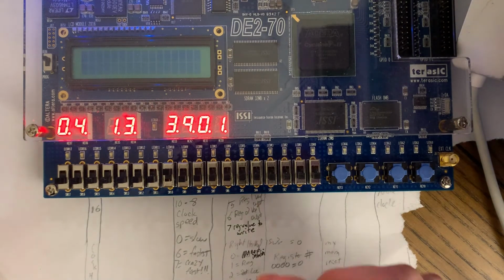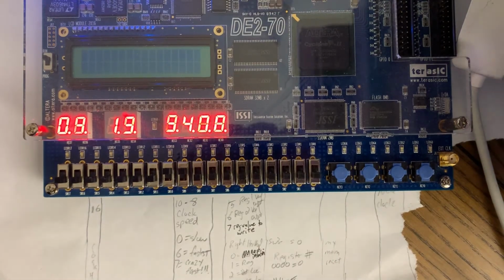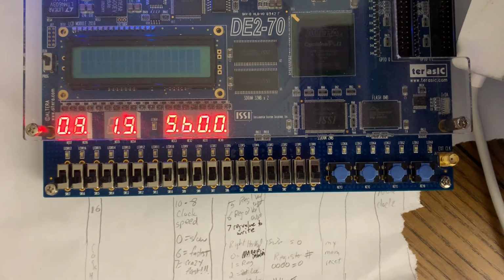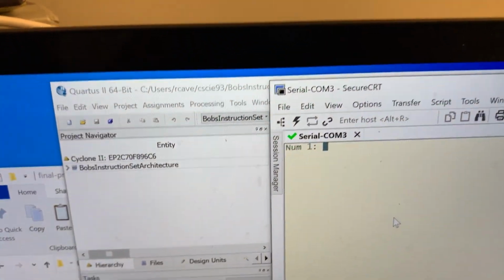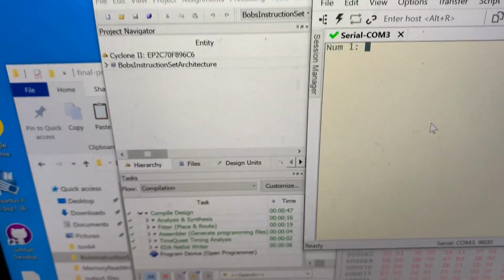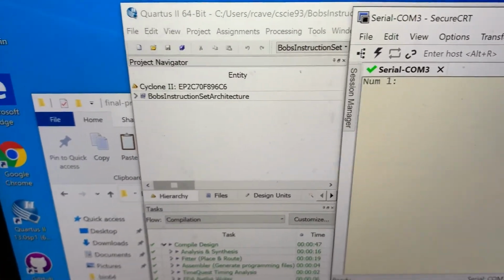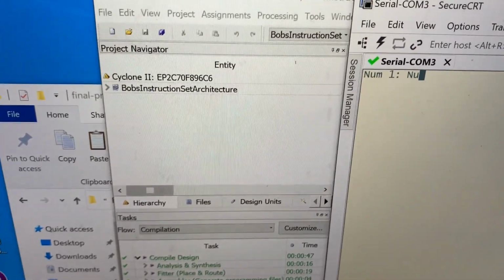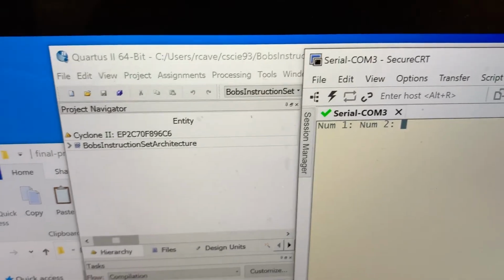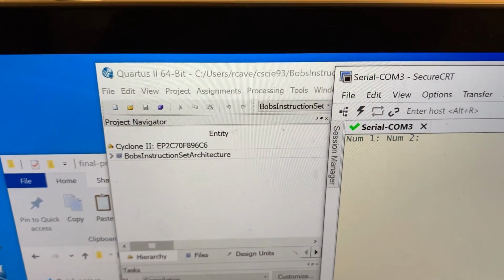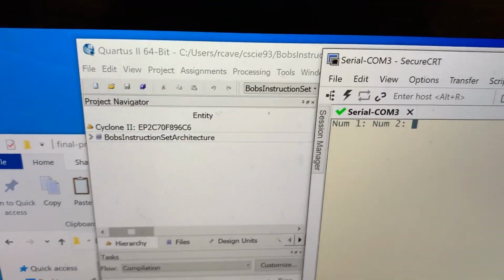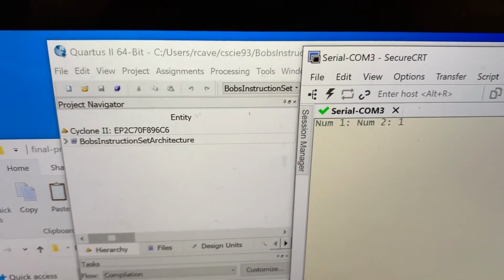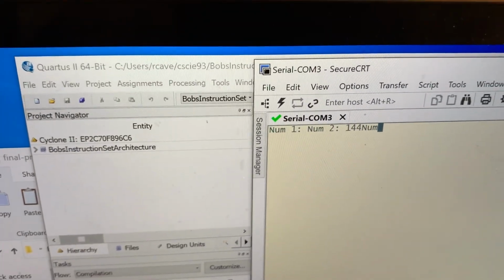Now that we're at a solid speed, let's take a look back at the serial emulator. And this is our multiplication problem. Let's select the number. I'm going to type in 24. Then it's going to ask me to type in another number, and I'm going to type in 6. And now it's going to multiply these two values together and spit out a response for us. And that response is 144. And then it goes back to the beginning.